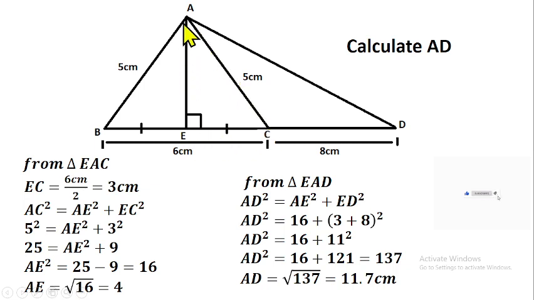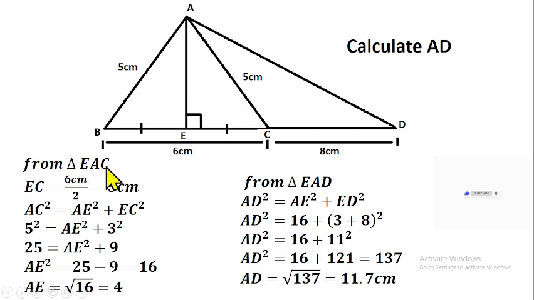So that means in this right angle triangle that we have here, we now have two sides given. This side is given, which is 5 centimeter, and from here to here is 3 centimeter. So it means that we can find this side now of that triangle. Do we understand that? We can find this side AE using this triangle AEC. Are we there now? Then if you now know this side, you can now find this side. Since we know from here to here for this triangle AED, from here to here is given at 8 centimeter, and from here to here is 3 centimeter. So 3 plus 8 will give us the whole side from here to here. And if you can find this, that means you now have two sides of this big triangle, so you can now find this AD. Do we understand that? So let's find this side AE now, using this small triangle AEC.